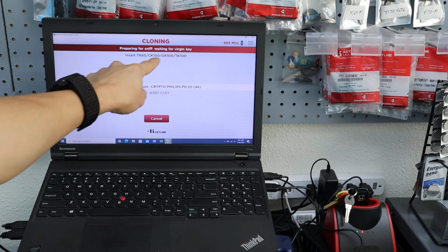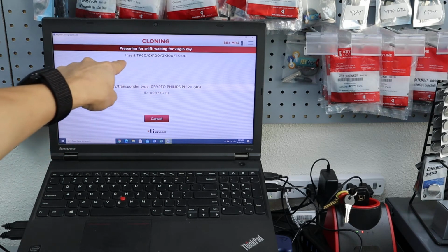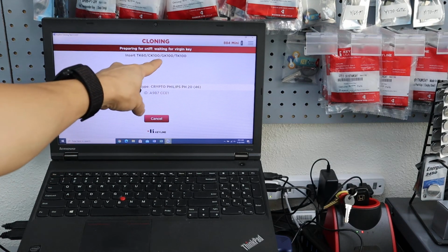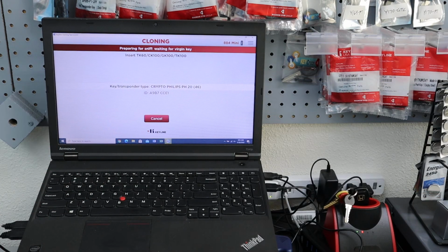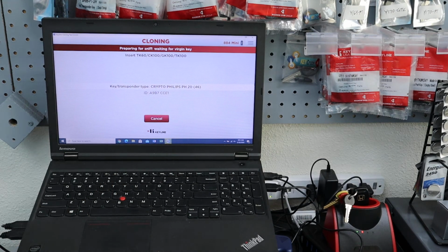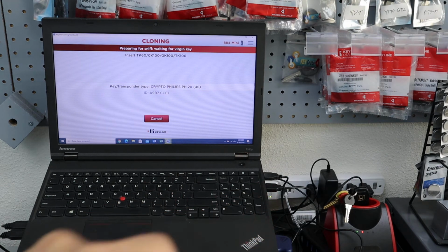So you see right here, they're telling you the type of chip to insert. Obviously it can work with other ones, but the GK100, based on the manual that we have, is the one that we want to use. This Crypto Philips PH is the transponder chip that's on that Honda CRZ key. That's the original one. The GK100 is an aftermarket universal chip that works with the Philips chip. So that's in a nutshell how the cloning works.